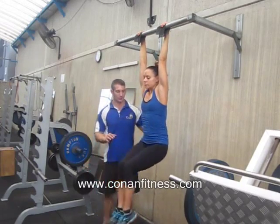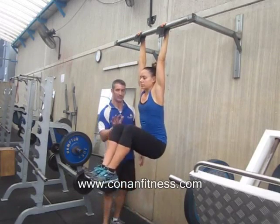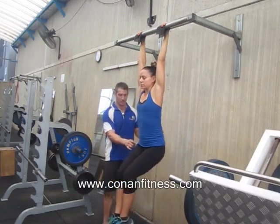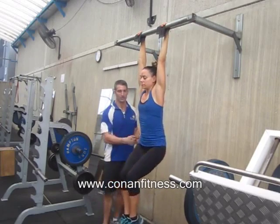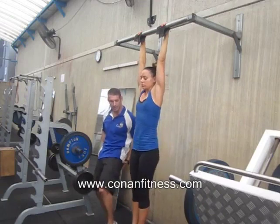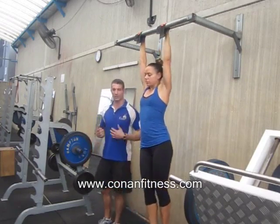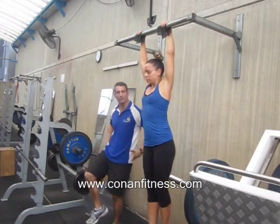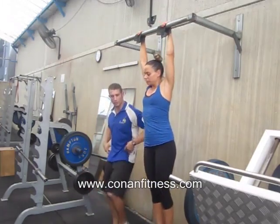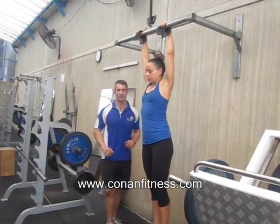The next thing is, we'll show you what it looks like when just doing the hip flexor version. The bum points back and the knees come up. This isn't what we want. You notice this is just the hip flexors working, the bum's pointing back. What we want is to curl the pelvis. And you see her tailbone coming under her to curl the pelvis. You can have a rest. So it looks like you're coming into a fetal position. That's the abdominals doing the work. If the abdominals don't do the work, then the bum's going to point back and just the hip flexors are raising the knee. That's the first level of complexity.